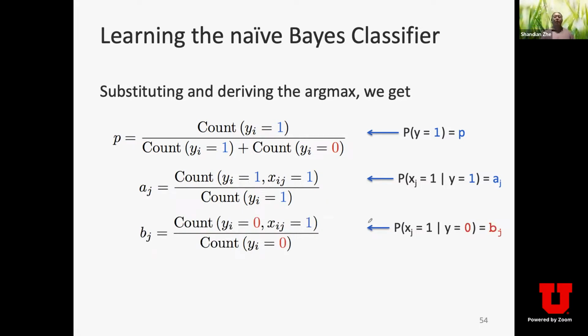And then similarly, if you want to determine b_j, according to our model, it is the conditional probability that x_j takes 1, given that the label y is 0. Then the optimal b_j is actually the ratio of j's feature taking 1 among all the negative examples. So just look at how many negative examples you have, and among those negative examples, how many of them have j's feature taking 1. You just look at the ratio.